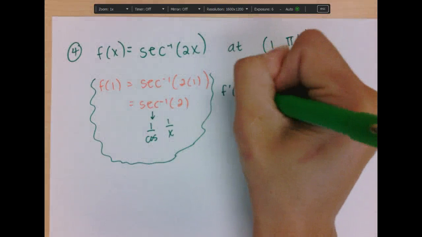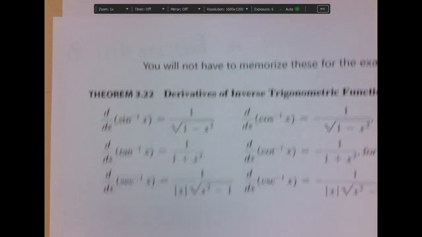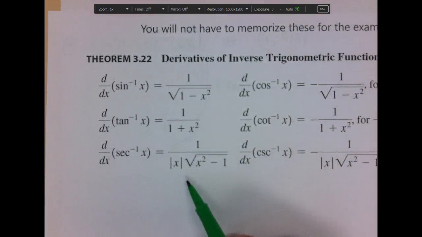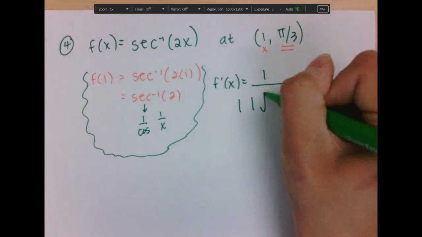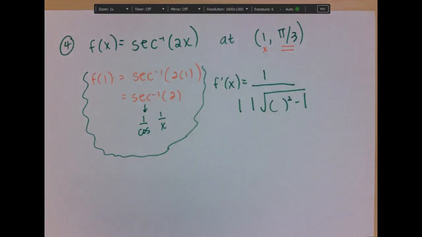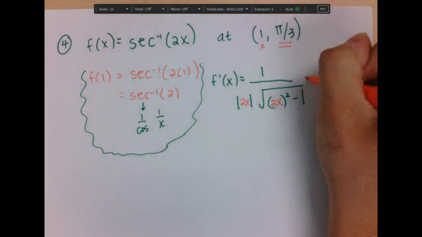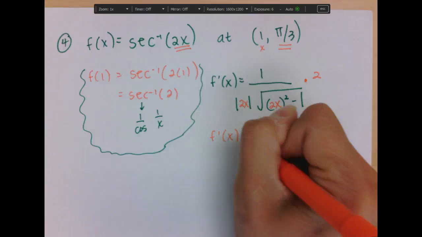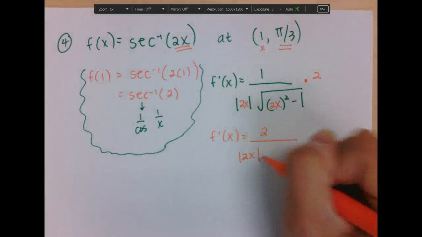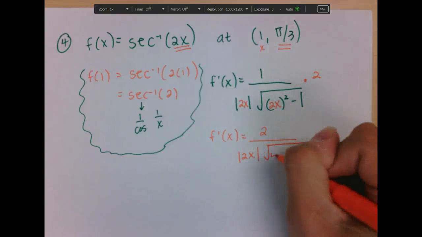So first of all, we want to find the derivative of the inverse secant of 2x. Now this does require a chain rule, and it also requires the rule for the derivative of inverse secant, so I'm going to pull that out. And the derivative of inverse secant is going to be right here, 1 over the absolute value of x times the square root of x squared minus 1. And so I'm going to plug all of that in, except I don't just have an x here, I have a 2x for my argument. So everywhere in the formula that there is an x, we're going to put a 2x, and then the chain rule says we also have to then multiply by the derivative of that inner function, which is going to give us 2. So the derivative here will be 2 over the absolute value of 2x times the square root of, I'm going to clean this up here a little bit, this will give me 4x squared minus 1.